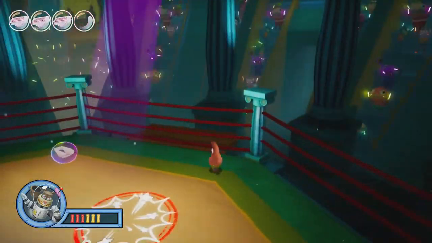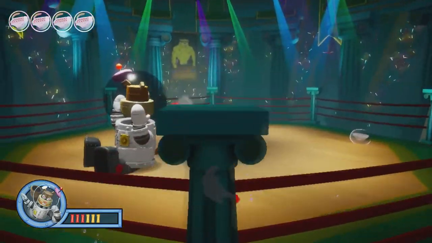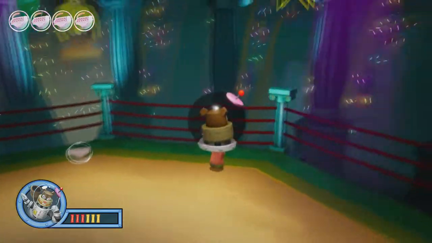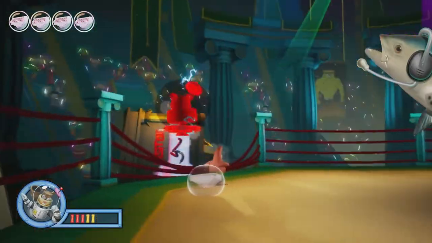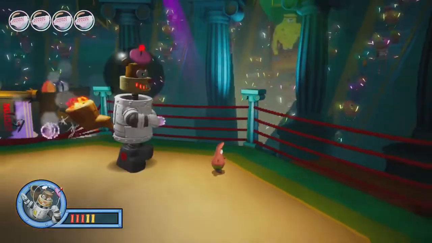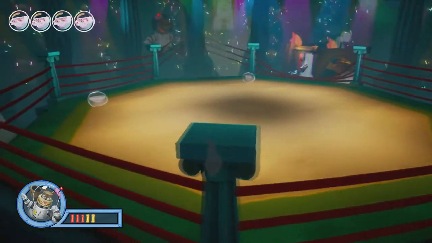Is there any other special characters? The mime was there. Play as a whistle. Really? Looks like Patrick has a big, that was a little glitchy. All right, so for this round, you want to take this and throw it over there. Alright, there's the mime, but is there any other special characters? There might be. I don't even care about Sandy, I just wanna... Oh, is this what hit me before?